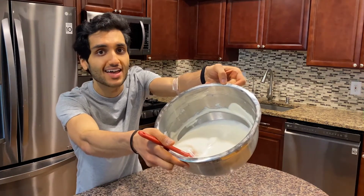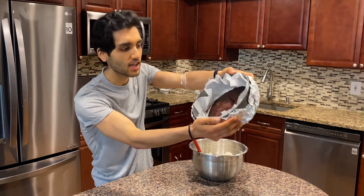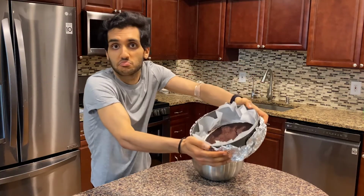That is looking creamy, that is looking good. The brownie is there. It shrank a little bit, I don't know why. Whatever.